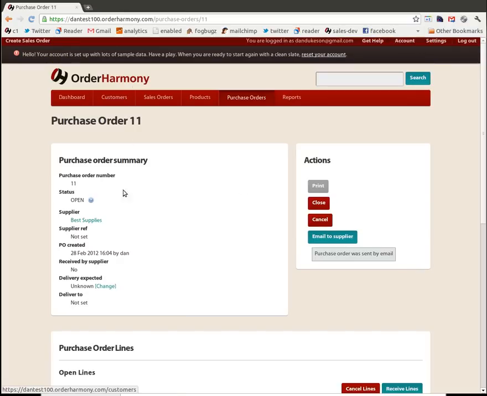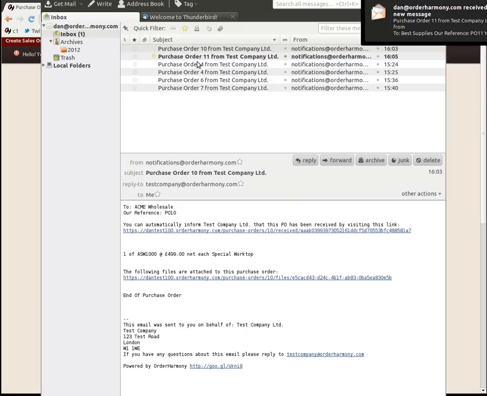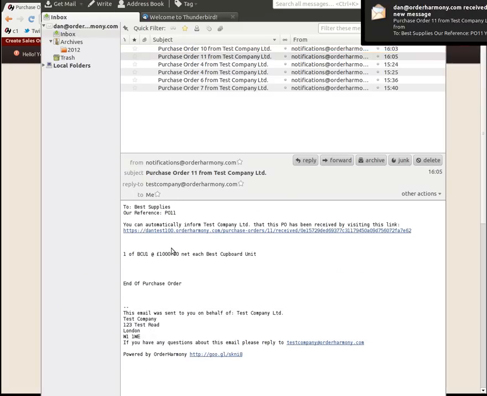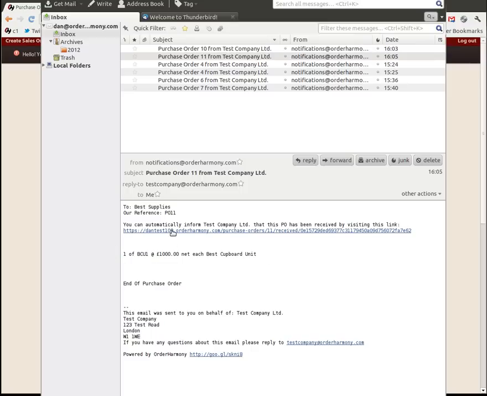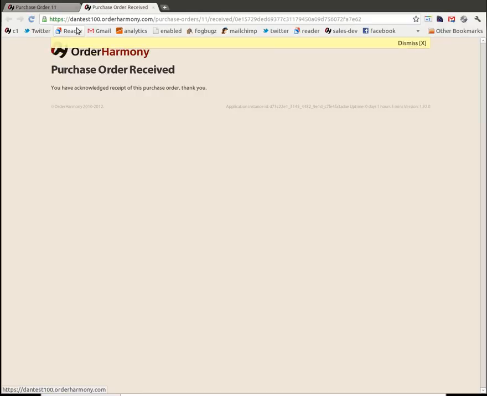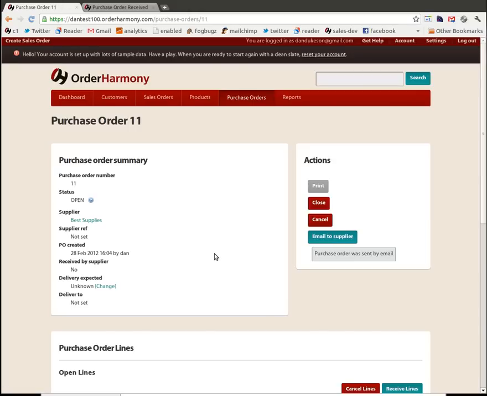So you can see here, received by supplier currently says no. If we go into our email, see that email, this is the email sent to Best Supplies, the second purchase order, and we can see that if they click on this link here, then they don't need to log in, they can just click the link, but we get to see that when we reload this page, this purchase order has been received by supplier, which could be quite useful information.